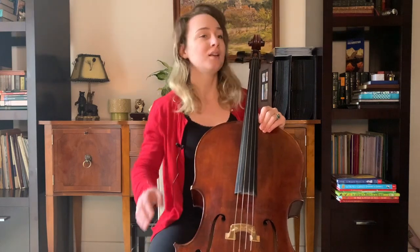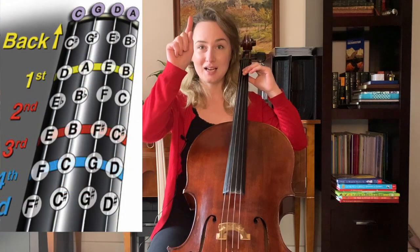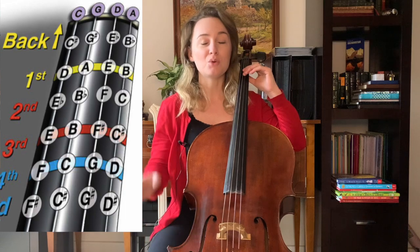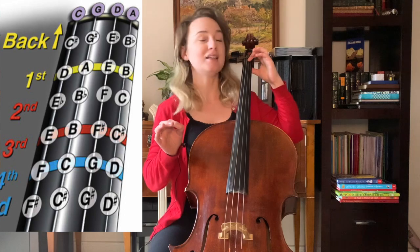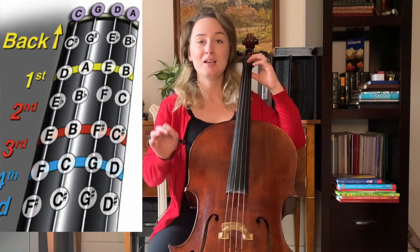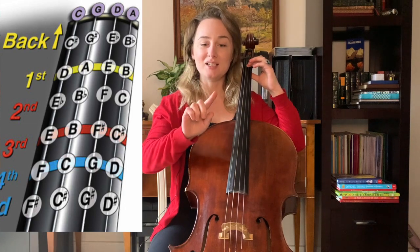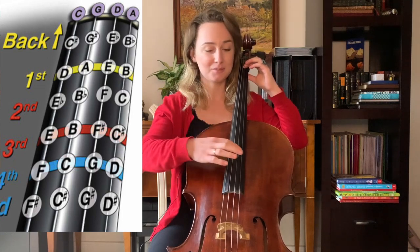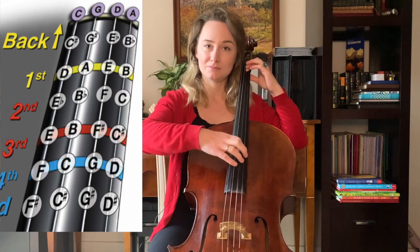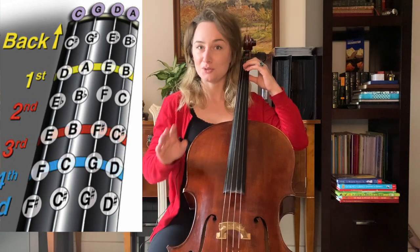Let's see it now. So D and E is the tone, because between D and E we can put another note which will be D sharp, or enharmonically we can call it E flat. That's going to be the same note, it's going to be in the same place. Therefore, we're skipping that note, going straight from the D to note E. That makes a one tone distance.